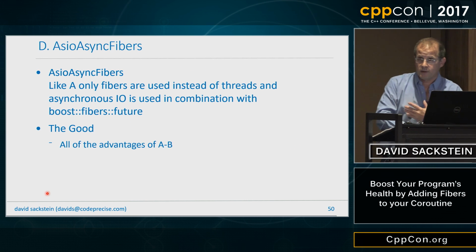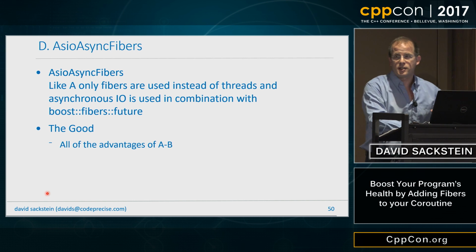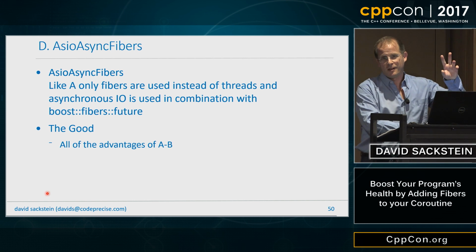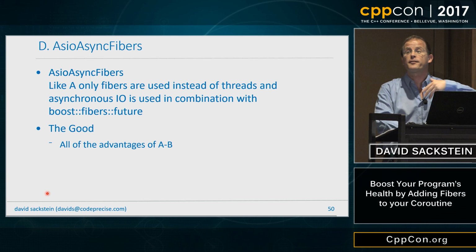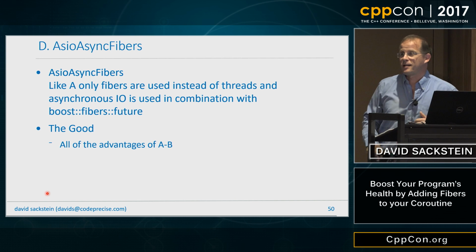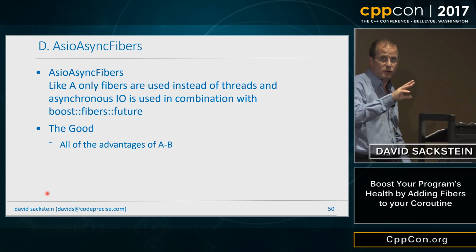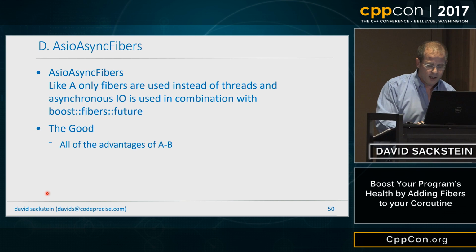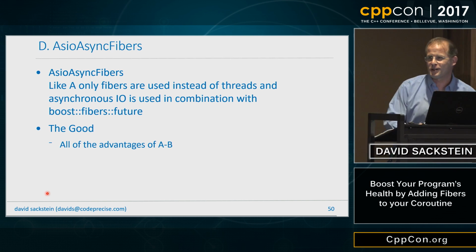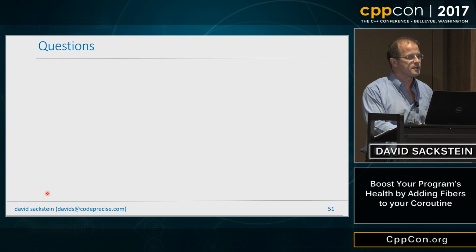So the good with a fiber implementation is you get all the advantages of the threadless option. You don't create threads per connection, you create fibers per connection. And the only thing you have to manage, as was pointed out here, is to make sure that fiber yield is called at some point in your scheduler. That's a small point which I recommend you look at the documentation to get more information about.